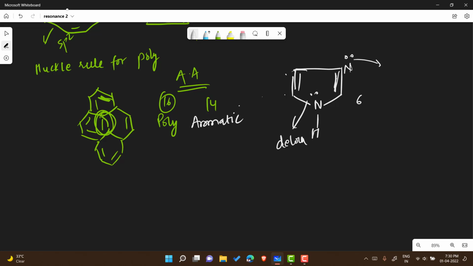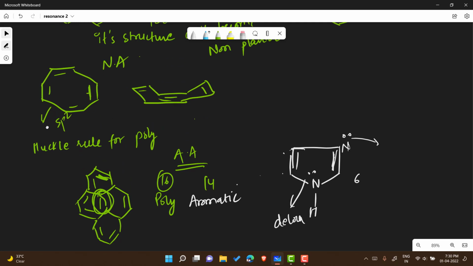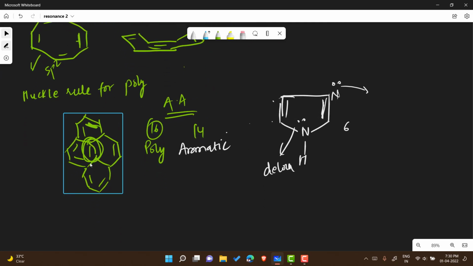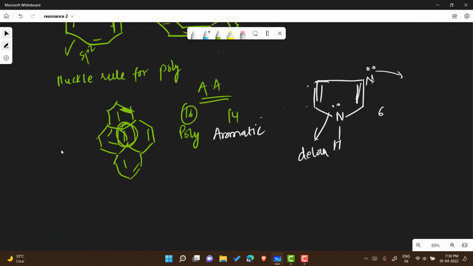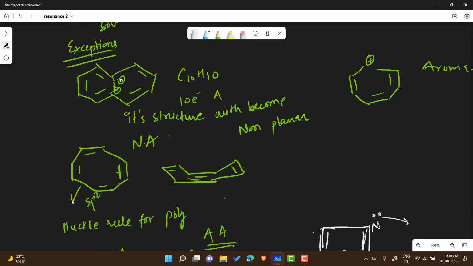The structure that we talked about, the compound which has alternate single and double bonds, having general formula CnHn, is also known as annulene. I don't think it's required, but you should remember that compounds which have this structure, like C10H10, are called annulenes. If we keep two methyl groups too, then also it will have steric hindrance and it will lead to non-aromatic. Okay, these are annulenes because they have the formula CnHn, and n is greater than or equal to 10.